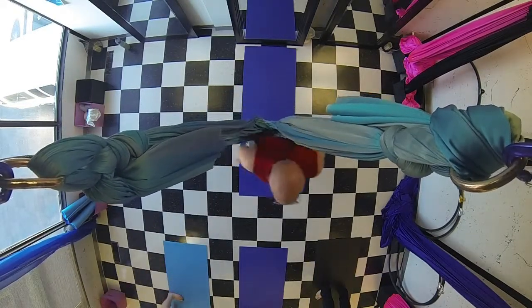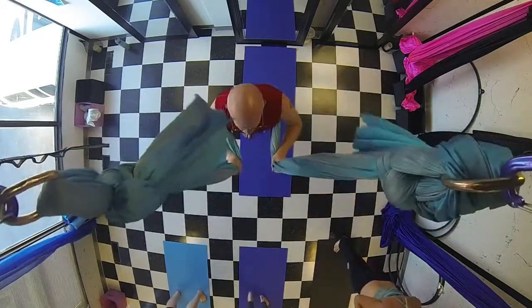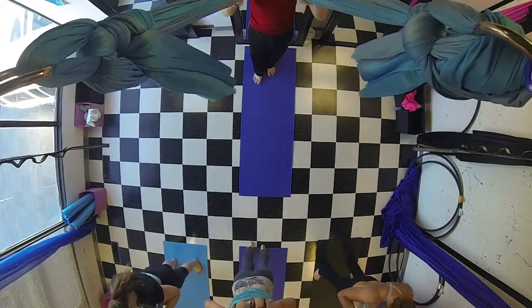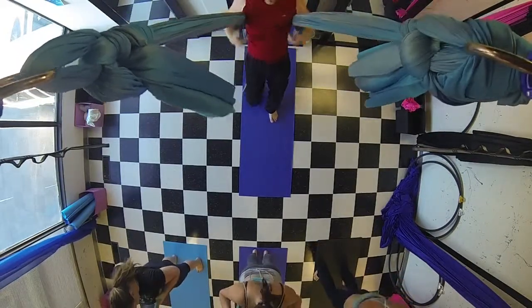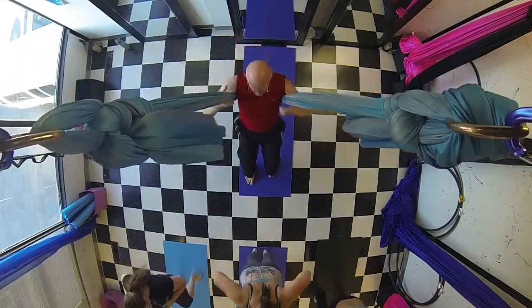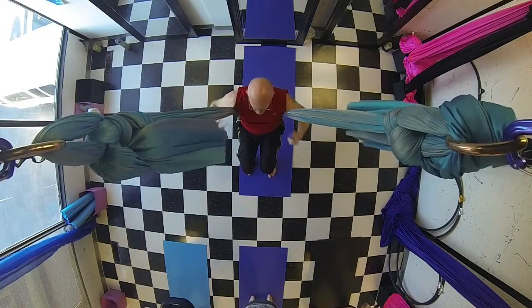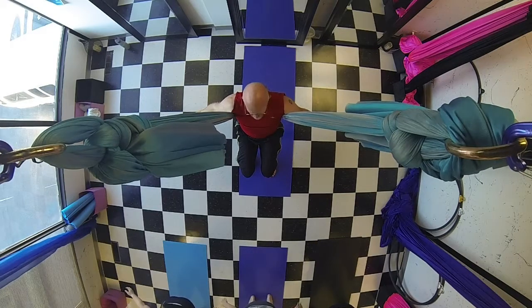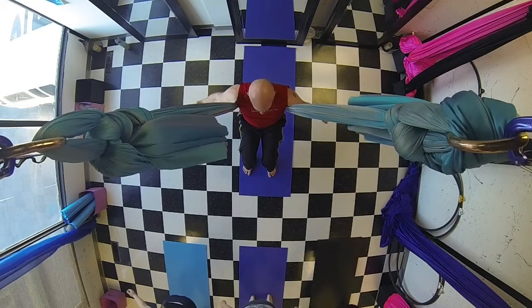So let's find that sweet spot right underneath the bra line, right underneath the shoulder blades. You can walk yourself back so you find that it's supporting you. And then let's walk ourselves forward so that we're going to be sitting. And our sit bones are really reaching down, pushing our shoulder blades into the hammock. Make it an active pose. And also think of bringing your belly button to spine. Engage your core.